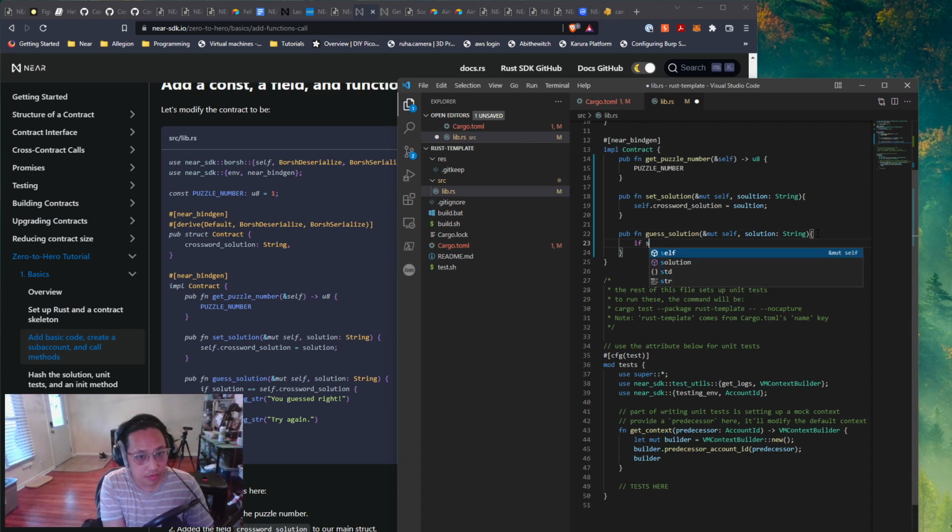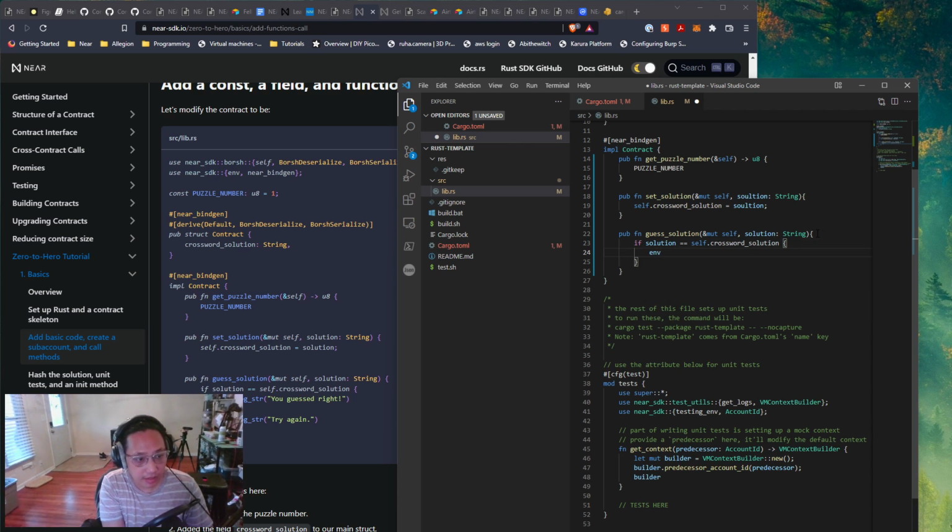And that goes, if solution equals self dot crossword solution, we're just gonna env log string: Congrats, you solved the puzzle, the crossword!